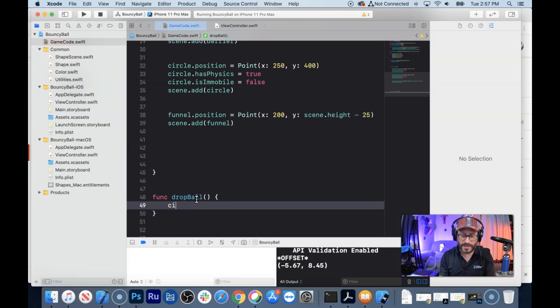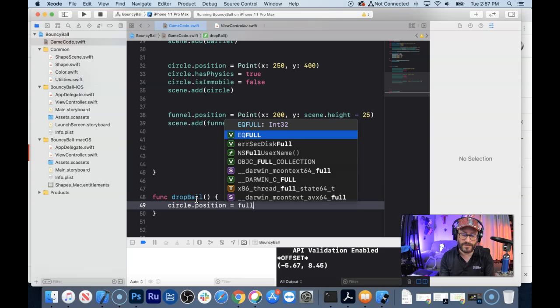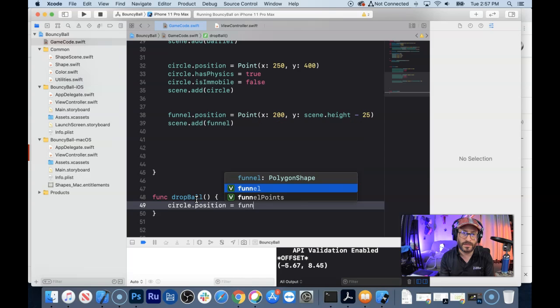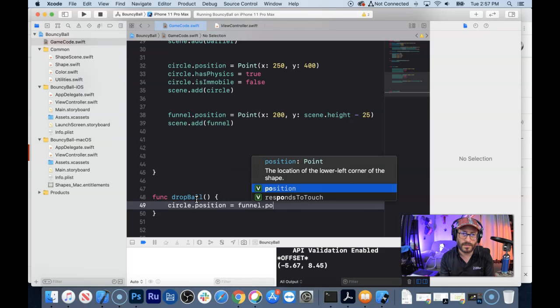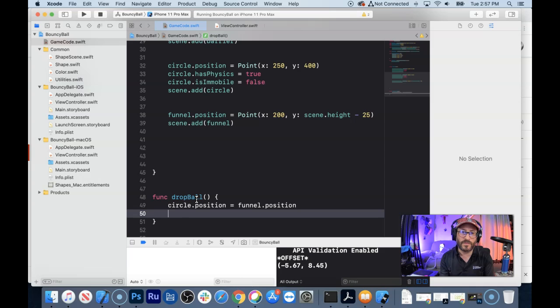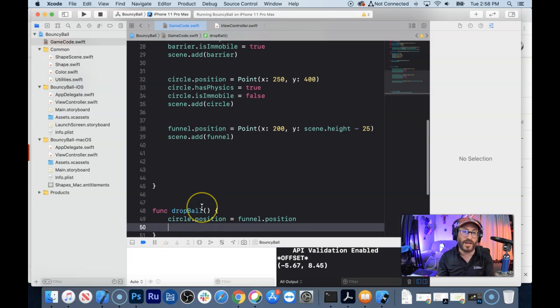Then basically we want to reference the circle, and the circle's position will equal the funnel's position. So we're kind of moving the circle back to that position. And that's it, because it'll just drop, right?